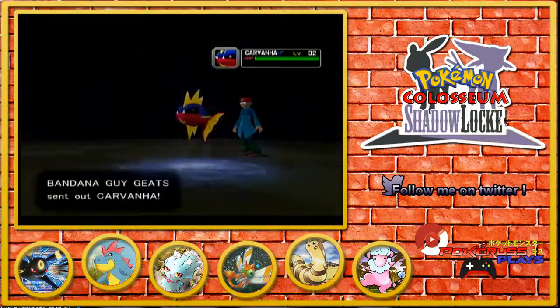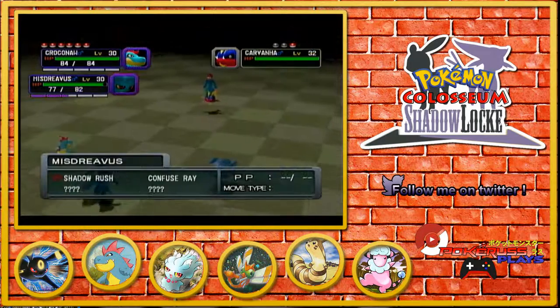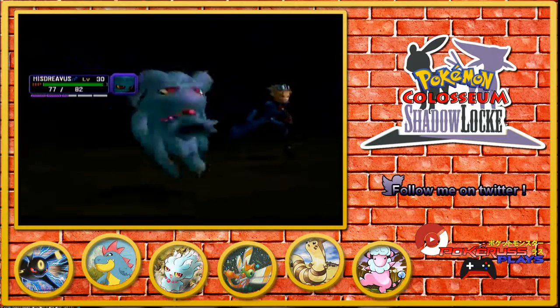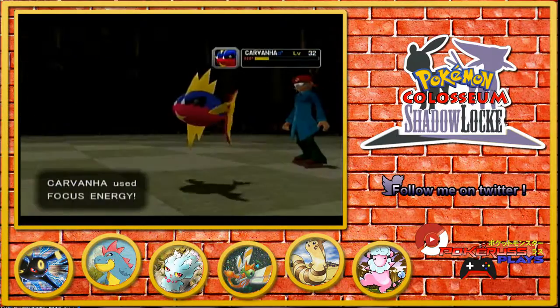And here's the Carnivore. Carnivore, another one of my favorite water Pokemon. I'm a big fan of Sharpedo. It's very frail, but it's really hard. Yeah. There's a Shadow Rush onto it. And... oh, we also got hit by the Rough Skin, too.